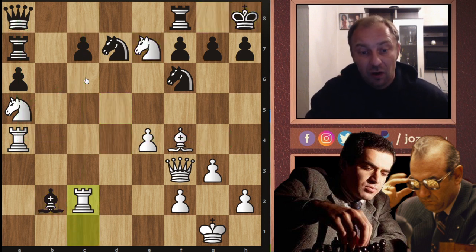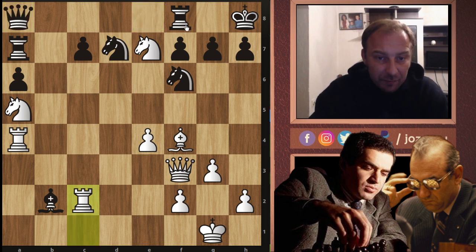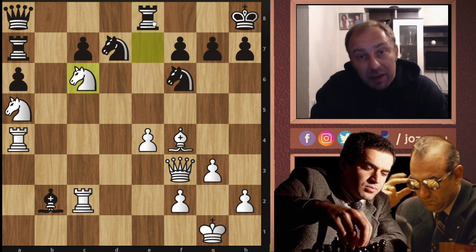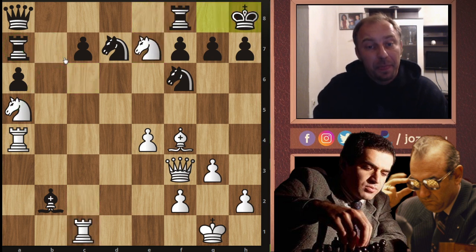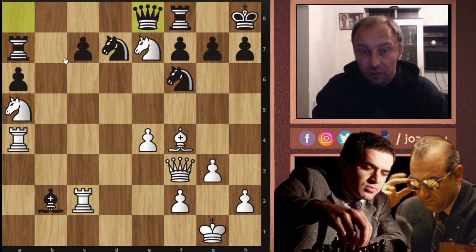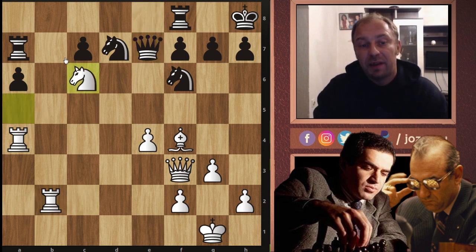But now look at Kasparov's setup - basically all pieces are on good squares. The rook is on a semi-open c-file, very active on the fourth rank, this knight is decentralized, and the other knight can get use of the very weak c6 square. Knight to e7 played by Kasparov, king to h8, and now rook to c2 attacking the knight. In the game queen to e8 was played. Even if you try rook to e8, it's not a problem - we simply play knight to c6 and the rook is trapped. Even if you try rook to b7, we take it out with another knight.